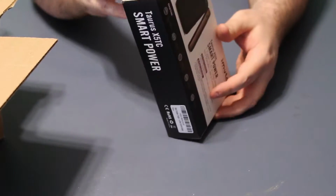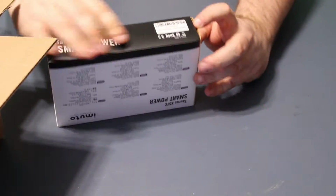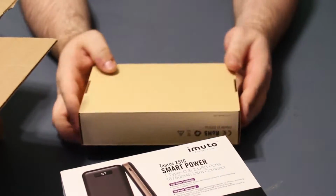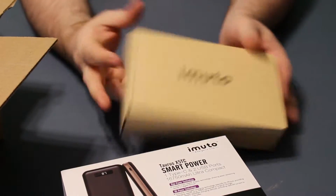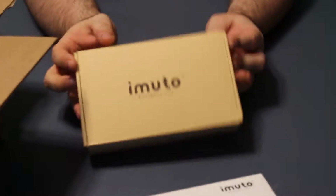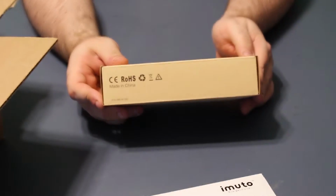Looks like this whole thing just slides off, or at least that's what I thought it did. Then again, I know very little about this particular box. So, yeah, there we go. This takes a little more effort than I originally assumed. So, set that aside. And we have an unsuspecting box that says iMuto. Made in China, RoHS. So, I guess they are doing a little bit of an environmentally friendly deal.